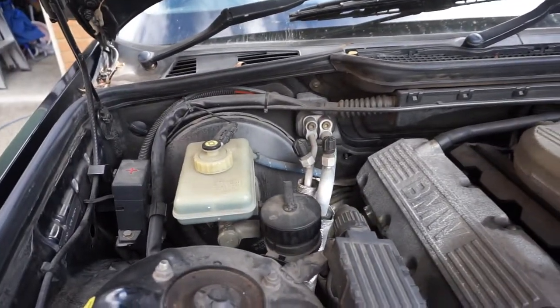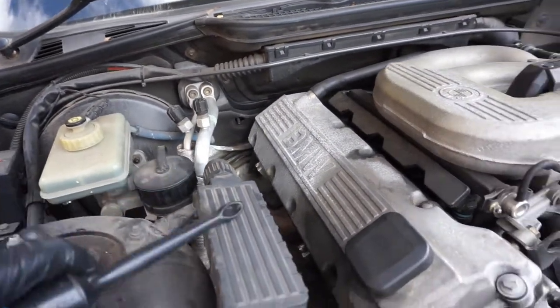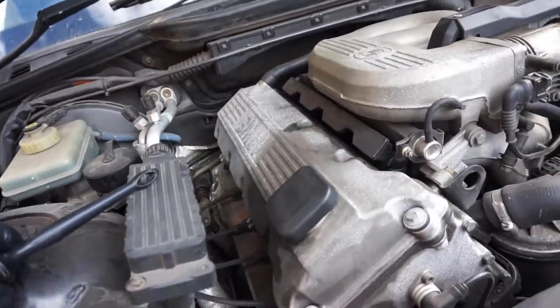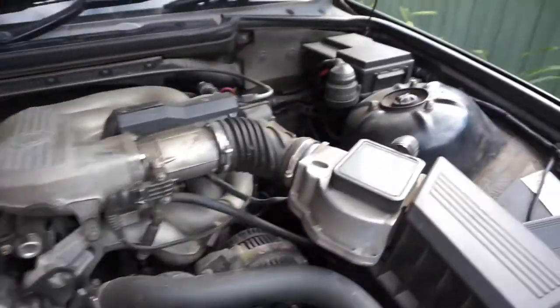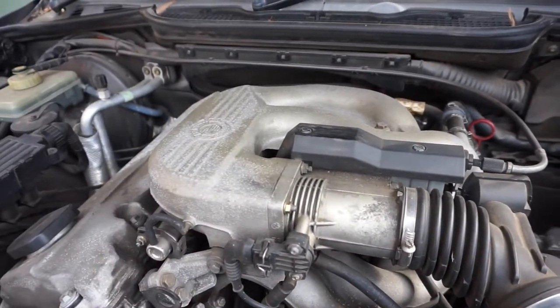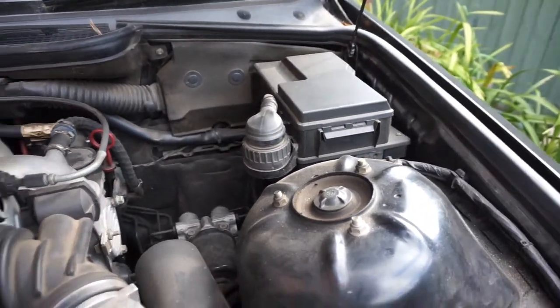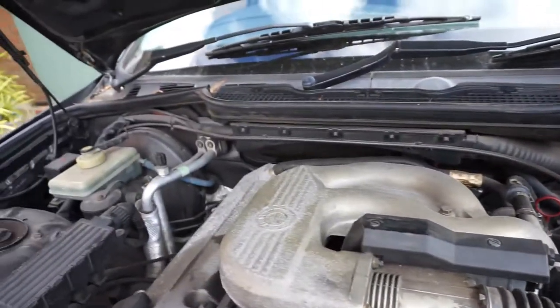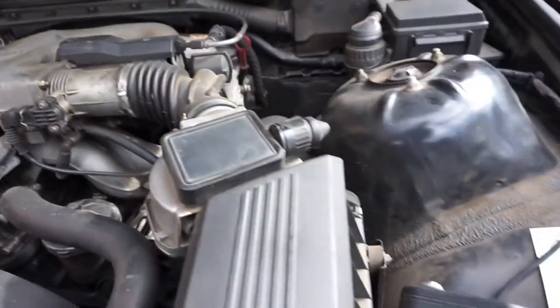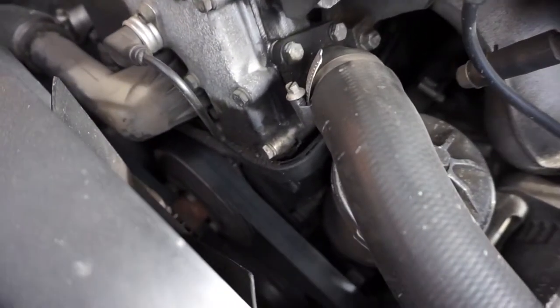The only concerns I'm worried about are electrical components. Stuff like anything with wires hooked up to it — I'll definitely be careful of that. Worst case, if it doesn't start, I'll get out the blower and start blowing air into it to dry it out. But we definitely want to get all this dirt cleaned up out of there — it's pretty filthy, there's a lot of grease and oil buildup that we want to get rid of.